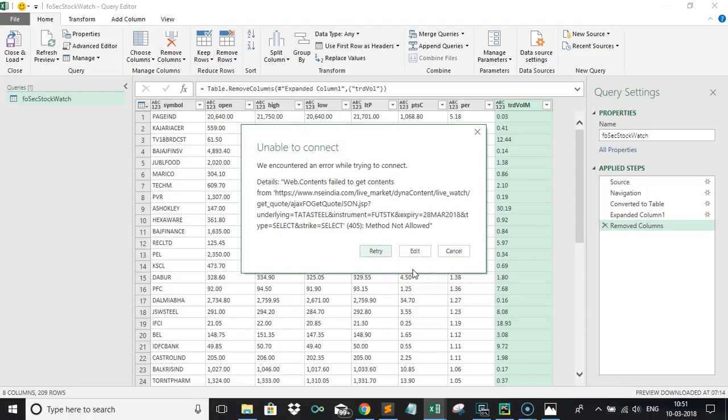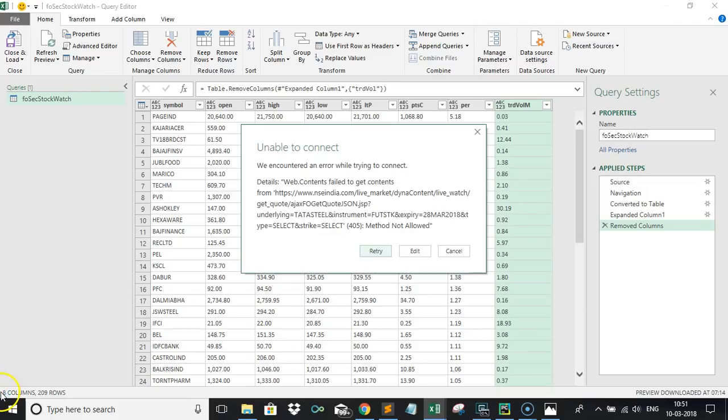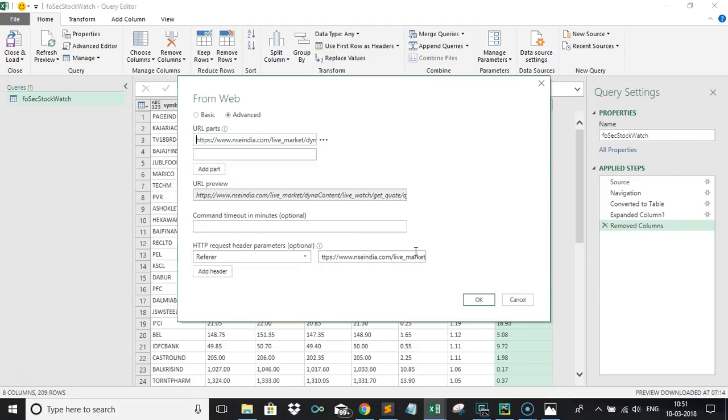Something is failing, method not allowed. Just retry. Let us do the edit. Let's see what happened. So we have the Tata Steel thing.